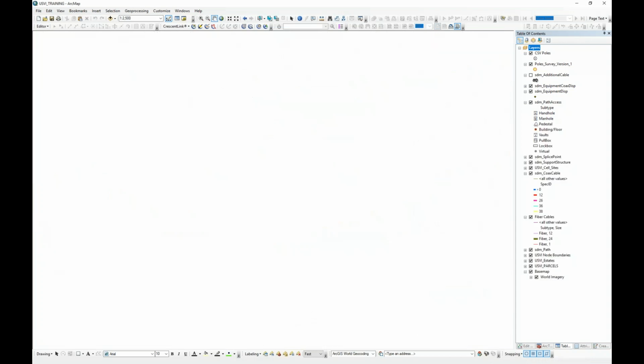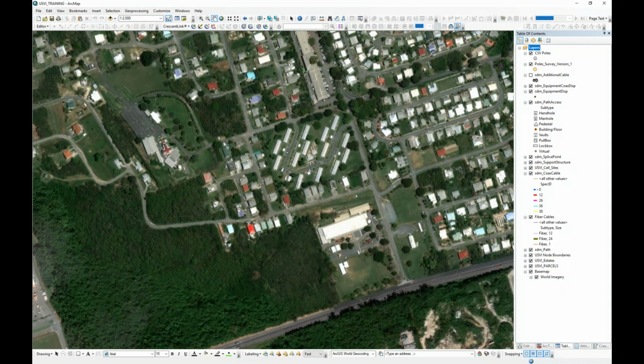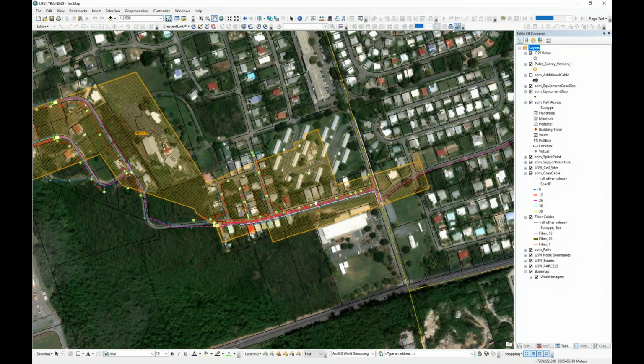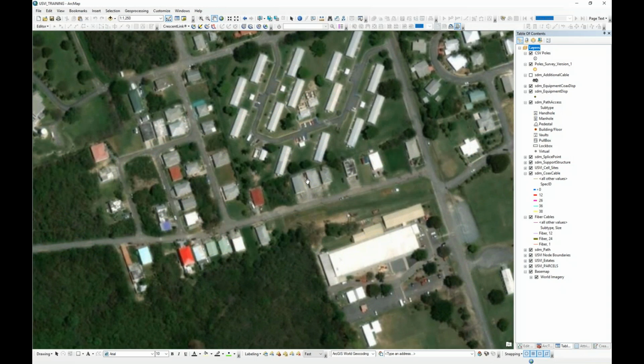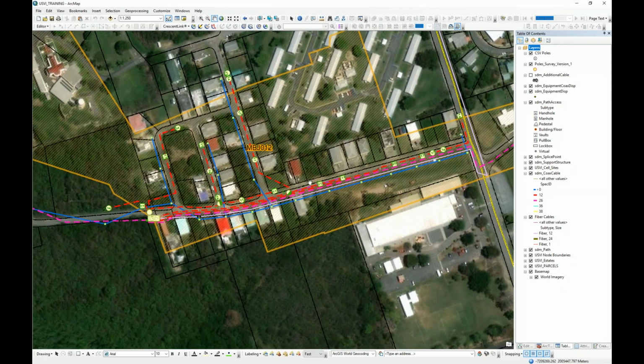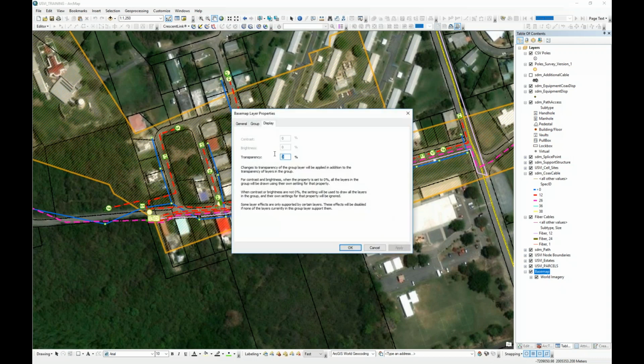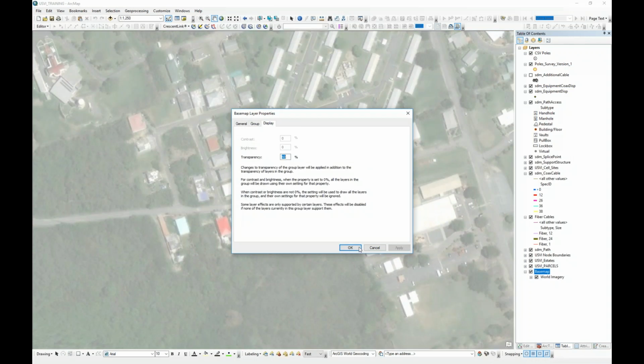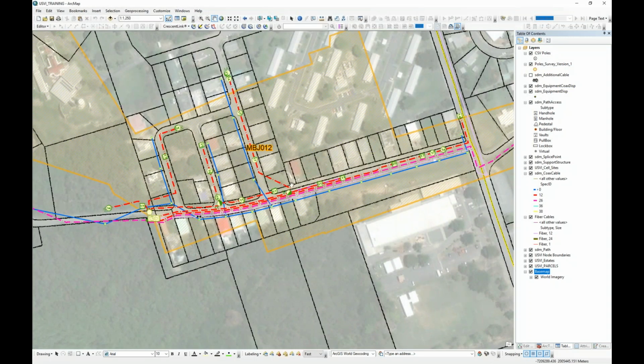It will take a while to show up, and then it slows moving everything down. But it is nice to have if you're making maps for someone that wants to see more than just the lines. So here's what you see. This can get things kind of muddy when you're trying to navigate and see what's what. Too dark. So if you double click on the base map, you can change the transparency as to how much you actually see. Generally we work with 60%, which seems to lighten it up enough. So you can still see it's there, but it's not getting in your way.